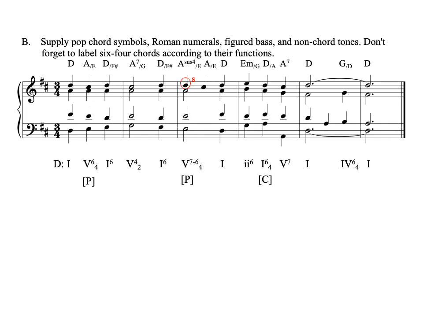And since there's another 6-4 chord, we need to figure out which type it is. We've had a lot of passing 6-4 chords, but that's not one of those because, remember, in a passing 6-4 chord, you approach the bass note by step and you also leave it by step. And we certainly haven't done that here at all. In fact, that bass note's giving us some clues about what type of 6-4 chord it is. Notice the bass note's the same before and after the 6-4 chord. It just sounds all the way through like a pedal tone.